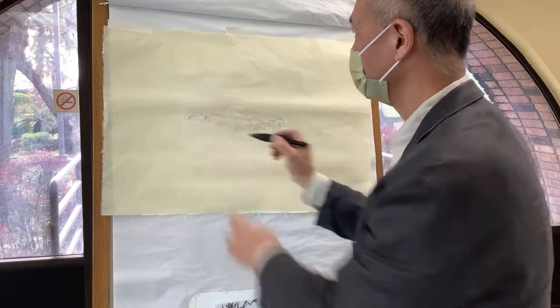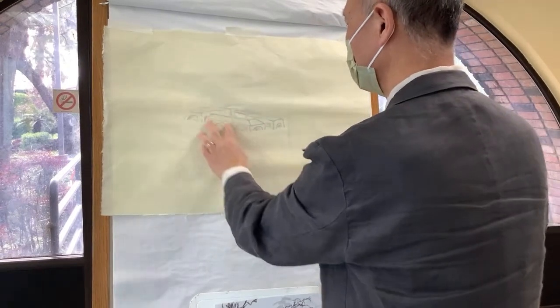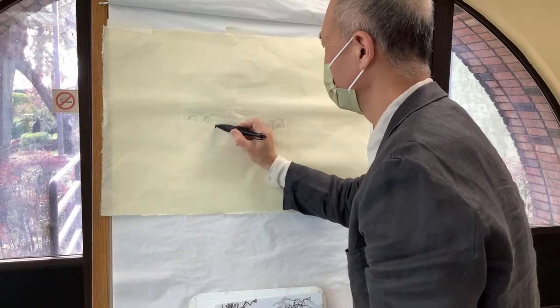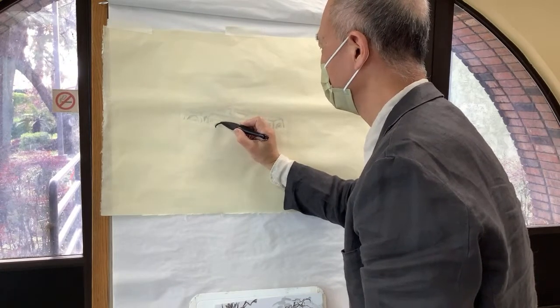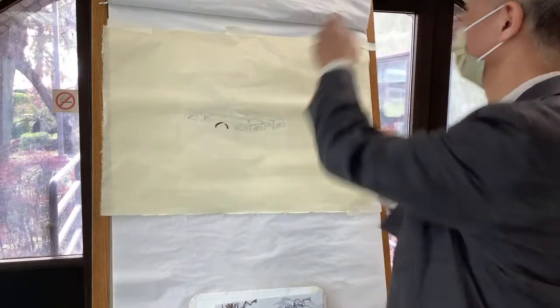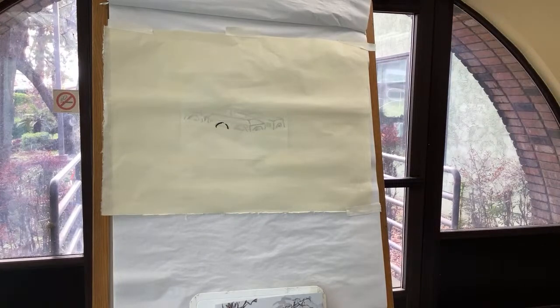So this one actually should be bigger. I think I made them the same. So let's do these two first. So this arch is almost touching the roof. It's a really huge window. That's what we see here. Can you see it? Yeah. Is it almost ceiling high?